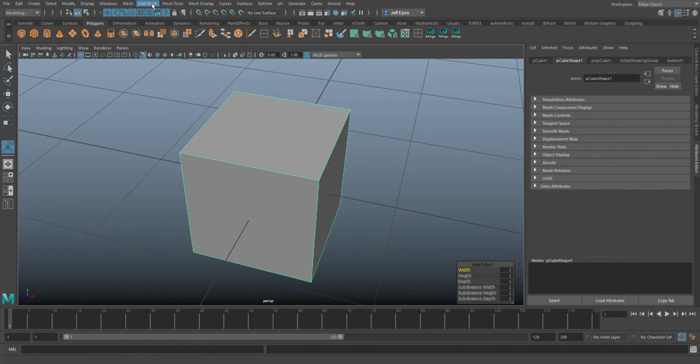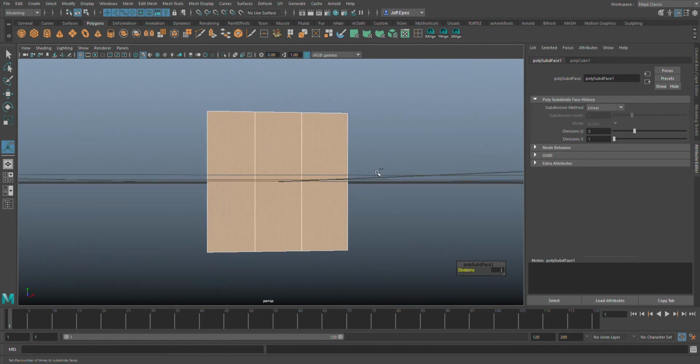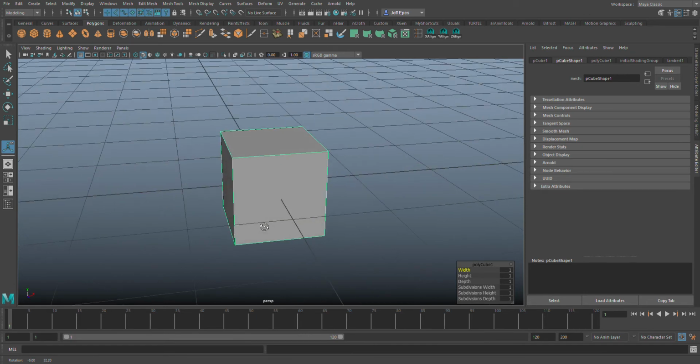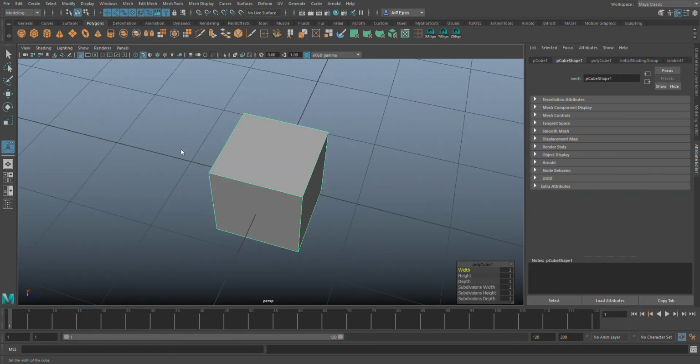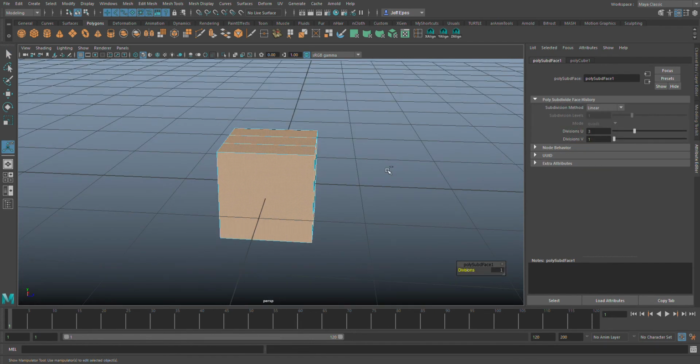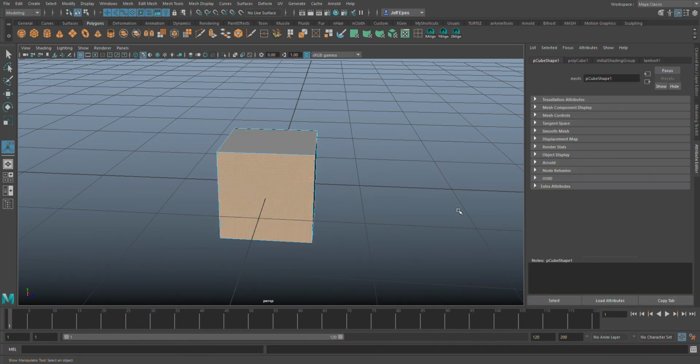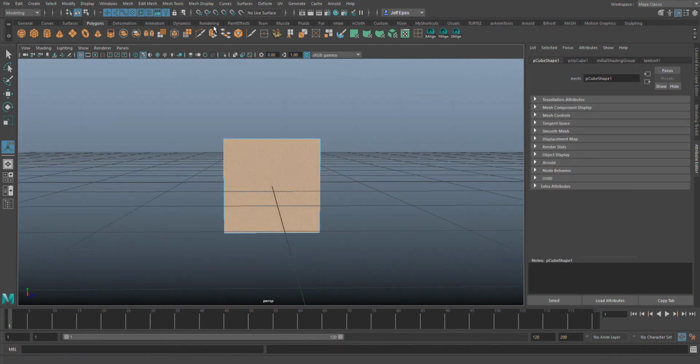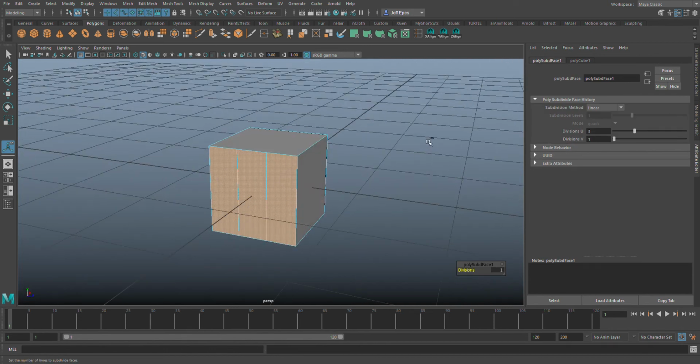Right. I knew that there was... yes, add divisions. That's what I'm looking for. But I only made them over one stupid axis. I think I'm gonna need face mode, and... Oh, I'm clearly not doing this correctly. I think I'm gonna have to, like... Really? Oh, that's right. I see.